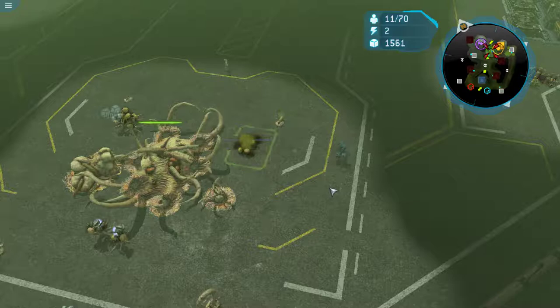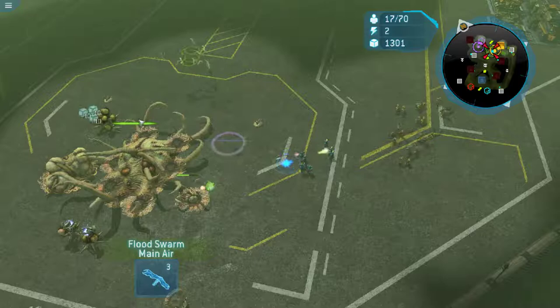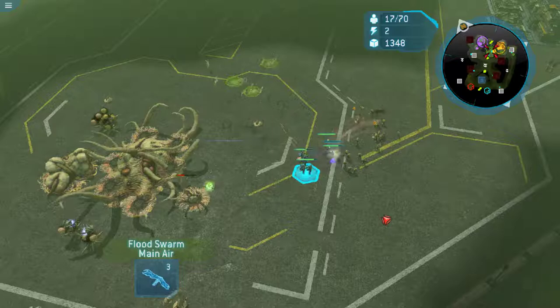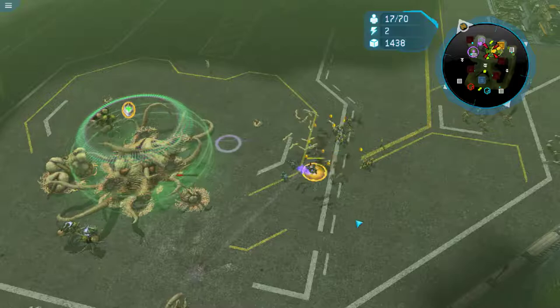Oh, okay, so we've got... So it looks like all the units are instant. That's not creepy whatsoever. Ally is taking this base.